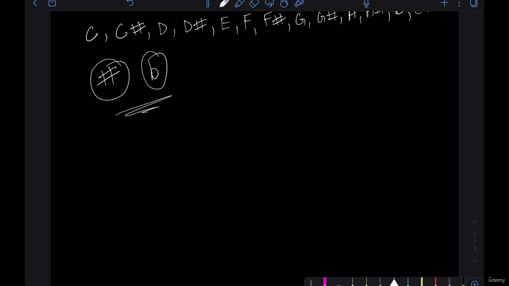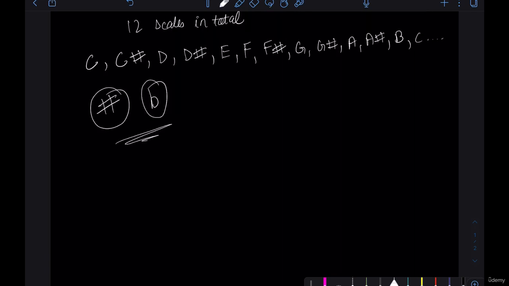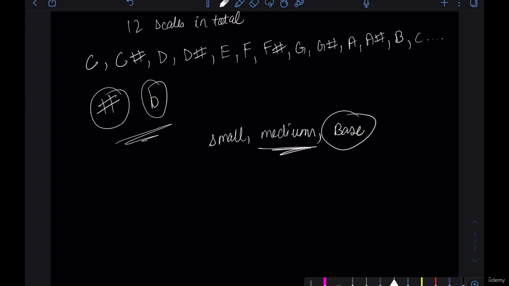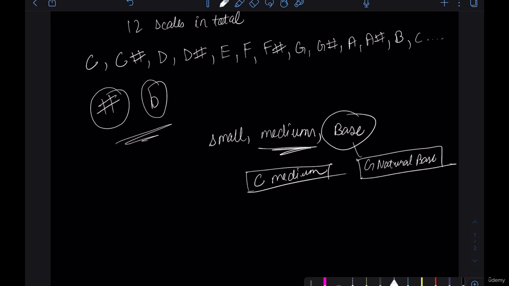First, let's talk about flute. So for each and every scale, we've got 3 flutes: small, medium, and bass. So bass is the big flute that I play, and medium is the one I recommended you. C medium flute. It's a good flute for beginners. And bass for beginners is the G one, G natural bass. It's good for beginners. So if you're planning to take on a bass flute, G is the one you should go for.